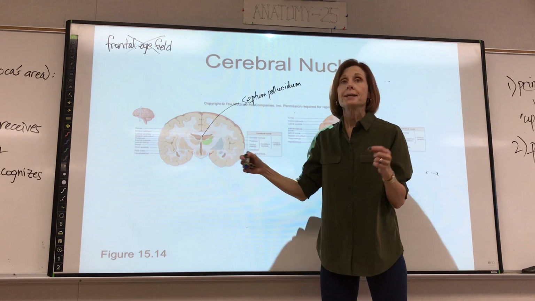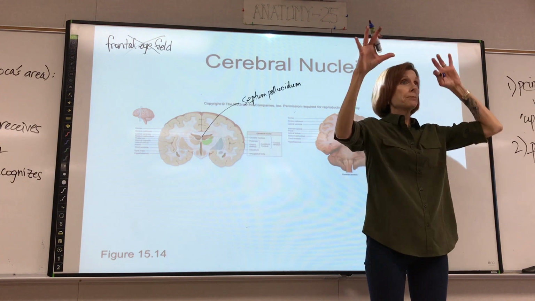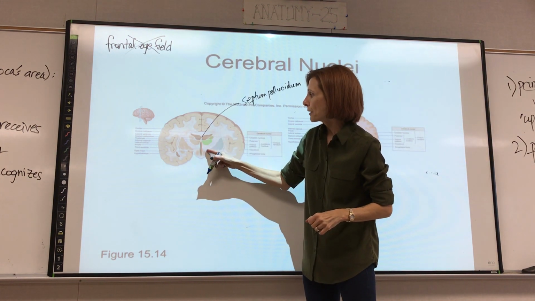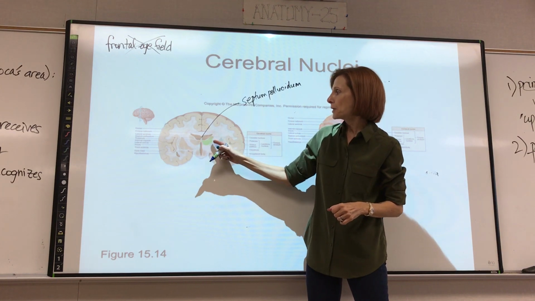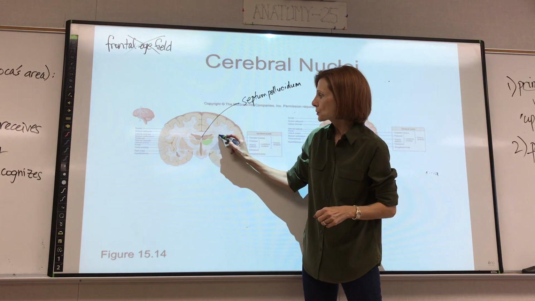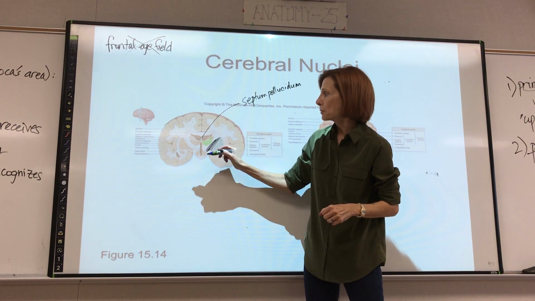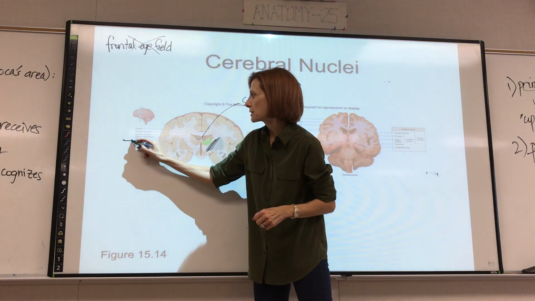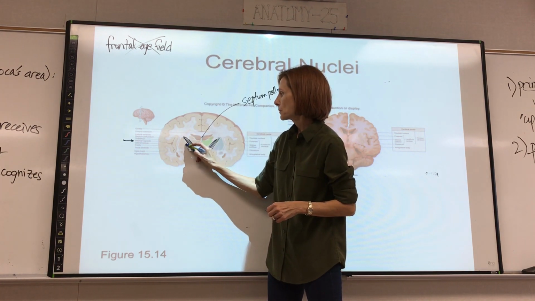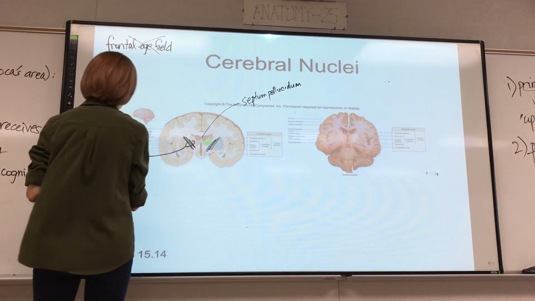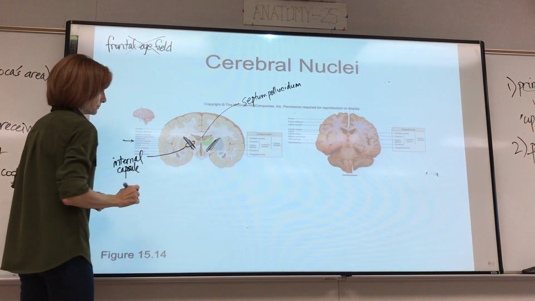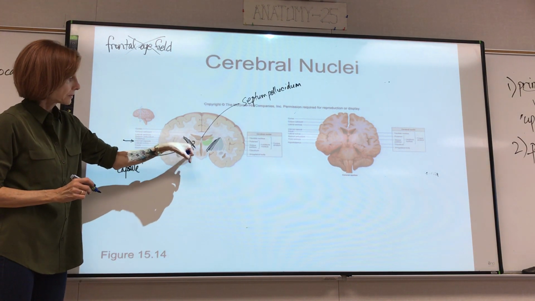Okay, so let's talk about a little bit more of this white matter. We said that white matter is myelinated axons. And these are just going to be connecting the brain to the spinal cord, and connecting parts of the brain to each other. But notice that they have to travel through this narrow area here between these nuclei. Remember, a nucleus is just a group of neuron cell bodies. So as the axons travel through here, they have a special name, and it's labeled for you here. I know this is really tiny. This is called the internal capsule. I know it's a strange name. Internal capsule. Okay, so that's just the special name for the white matter in that location. Those axons.